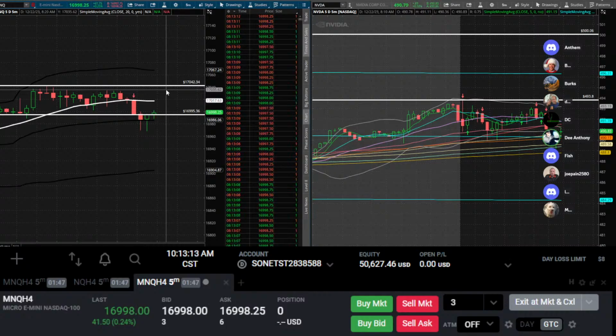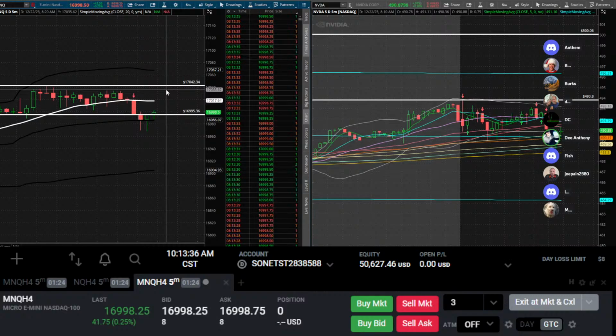Now, if I was playing bigger size, if I'm already feeling like I just messed up, because that's the initial reaction that I feel. I messed up. I should have been in the play earlier, giving myself a chance to take profits. Instead, I went in late to the trade. Market proved to me that I got trapped.